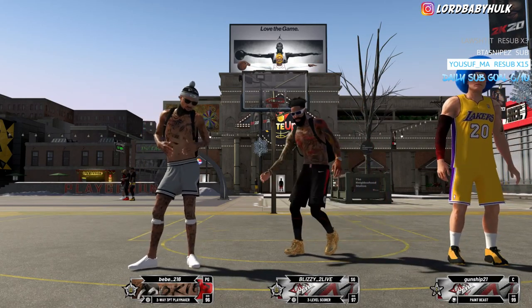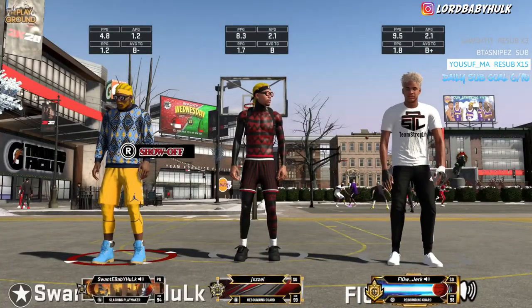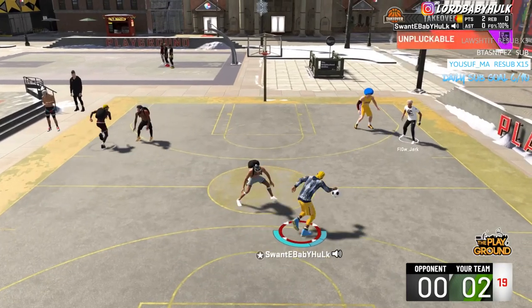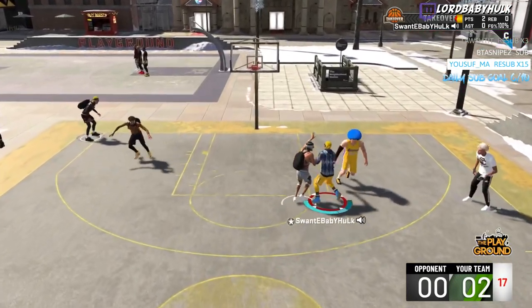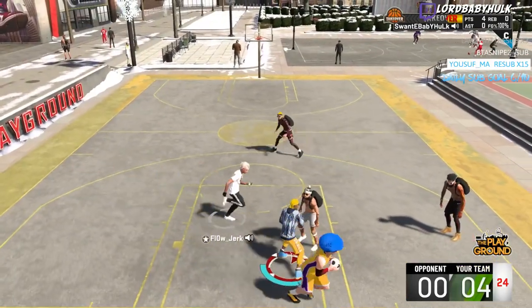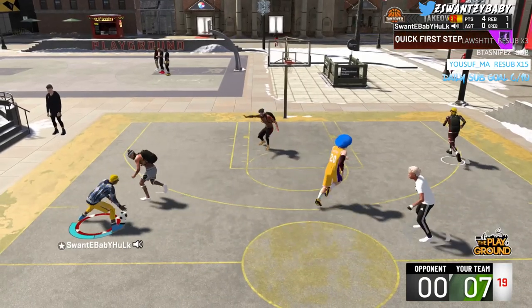It's young Swan. Listen up, man. I'm going to bring y'all one of the easiest slasher builds to use, one of the easiest playmakers to use. It's better than the Pierre playmaker, which is just a nerfed slashing playmaker.